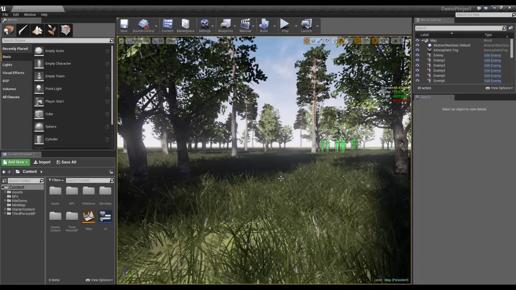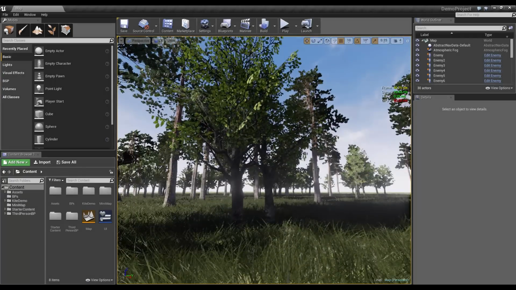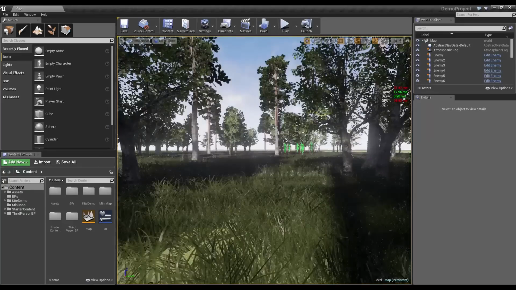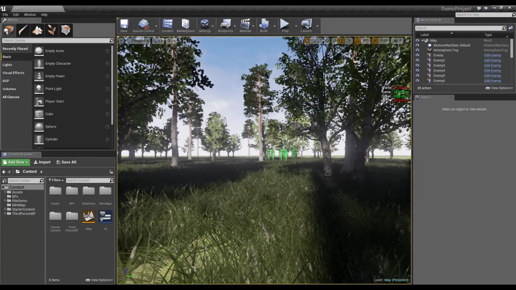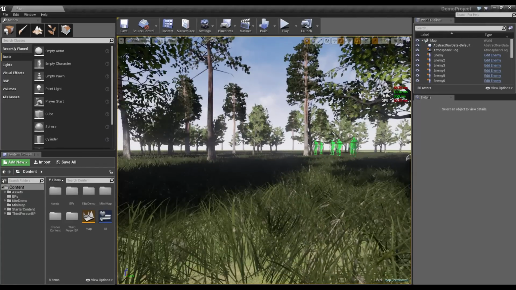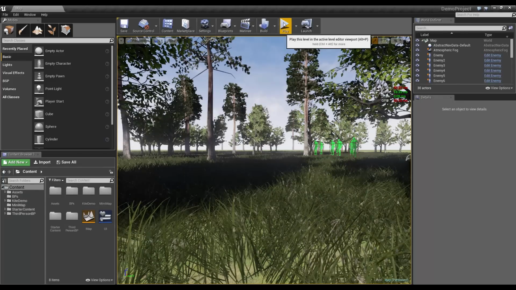Hello, in this video I will show you how simple it is to set up my minimap for your project. I don't have your project, so I use a small demo project I have set up for this. It uses some assets from the kite demo, and there are some AIs running around and we can run around. Mostly it's just the third-person template, so I will show you how it looks.